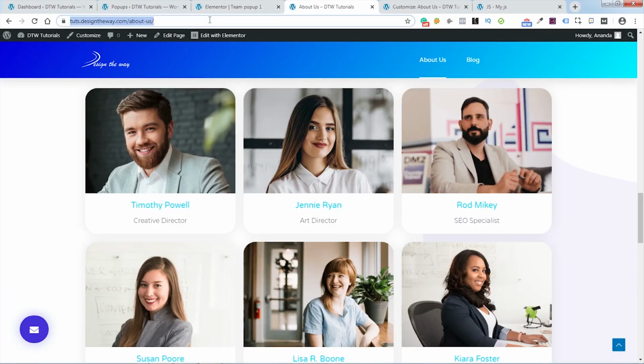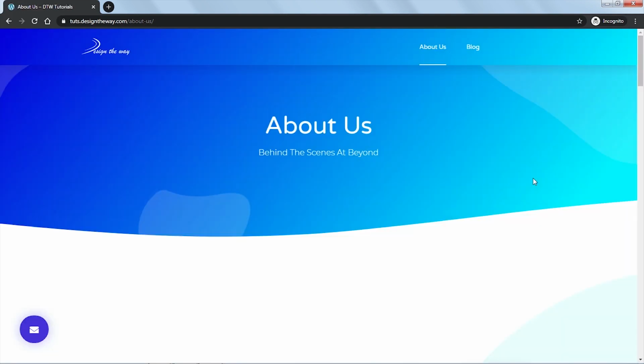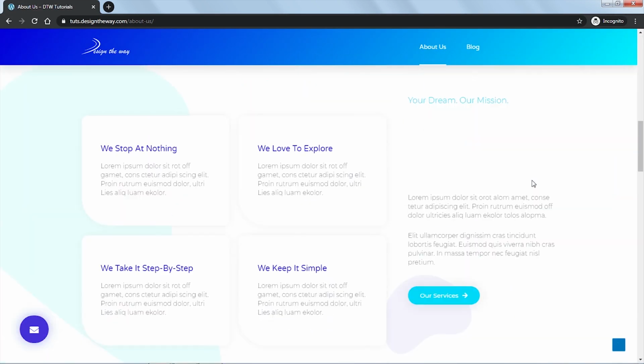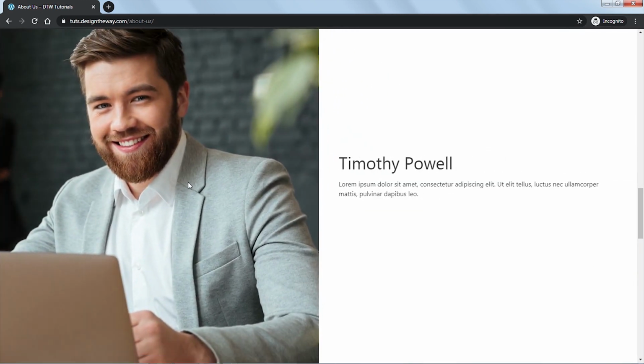So before closing this out, let's see how it works in the responsive view. Let's open it in an incognito window. Let's scroll down. Let's click this. Working perfectly. Let's close this. Let's click on this one.